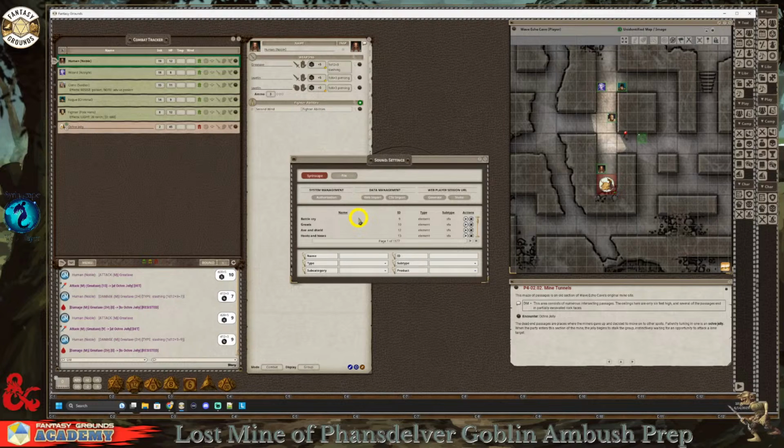If you use your local files, you do need to learn how to pipe that into Discord or OBS or wherever you want to use it. There's no easy solution. Syrinscape has a web player, or they even have their older online player where it played on your computer locally. So they have that part taken care of for you. But when you do your own localized sounds, it has to get to the players. It doesn't go through Fantasy Grounds, it goes through your computer. So I just wanted to be clear on that. There are some differences.